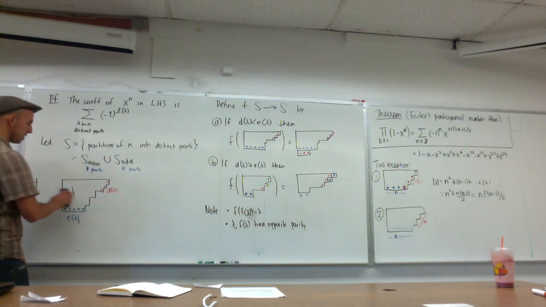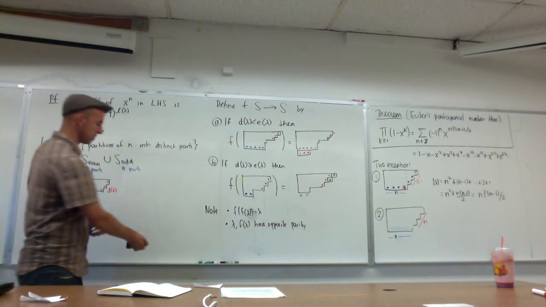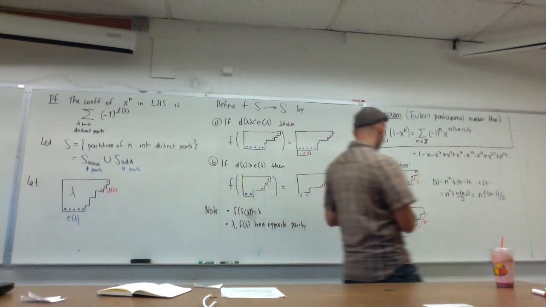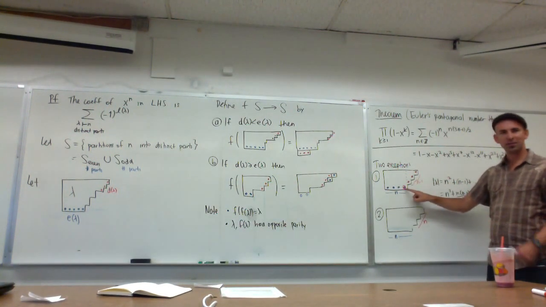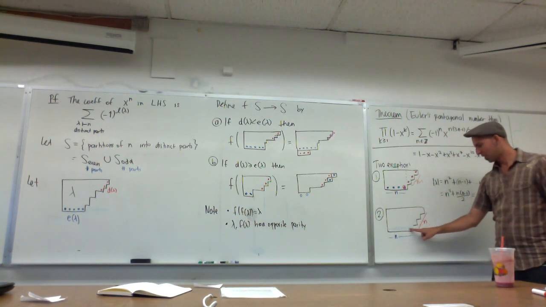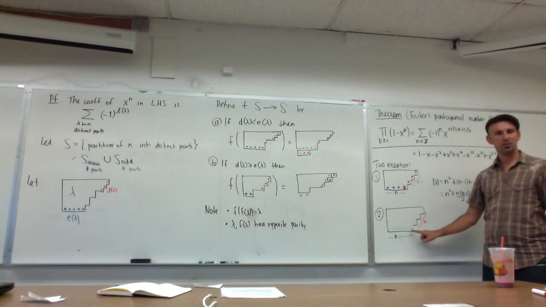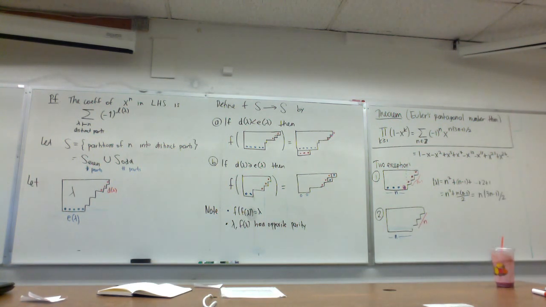Sorry, on that second one, is that diagonal, the entire length is n, or is that? No, so it's kind of like I did here. So this is if there's n blue dots and n red dots. And this is if there's n blue dots and n plus 1 red dots. So doesn't that work if you take away n from the bottom, then you have n rows still? Or maybe I mean the opposite?